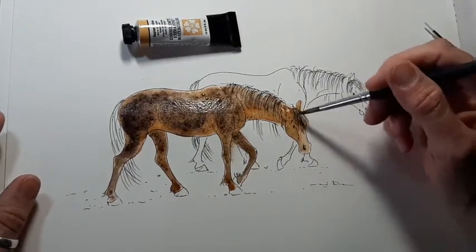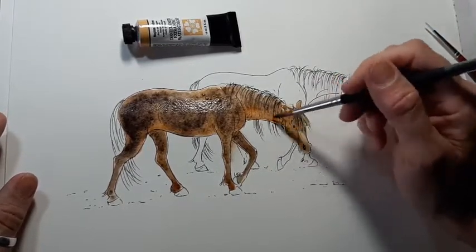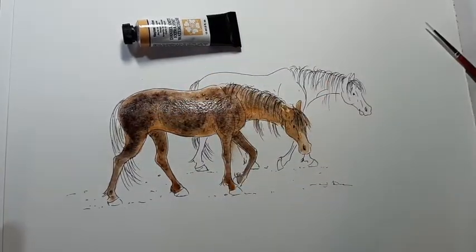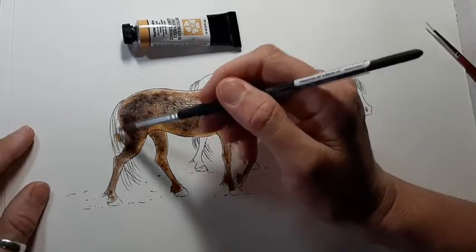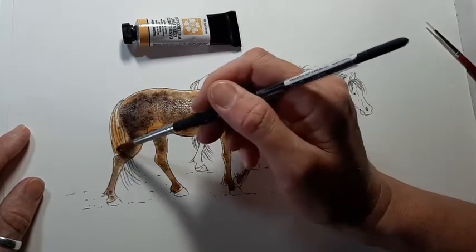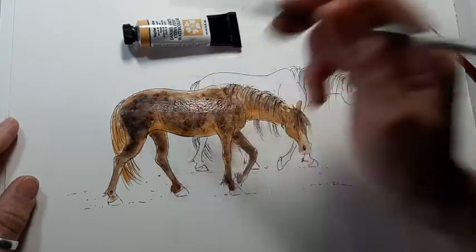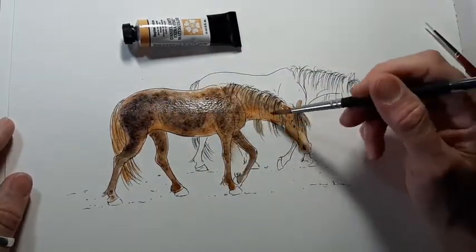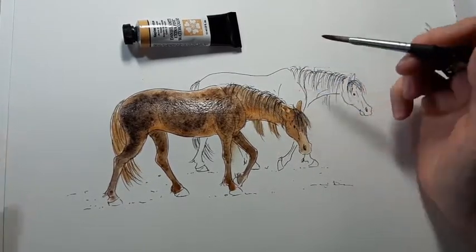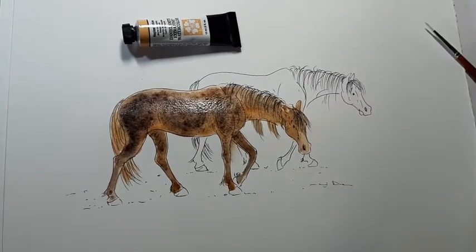They do tend to dry back a little bit differently. Get that little bit of mane in there. Probably won't add that in till afterwards because that'll bleed. Or I could put some undertone in because it'll bleed into the rest of the horse otherwise. It's going to have some shine on it. There we go. Adding layers just gives your picture depth. It gives the painting depth, where otherwise it could look very flat. Let's let that sit and dry. Let's get some undertone onto the other one.